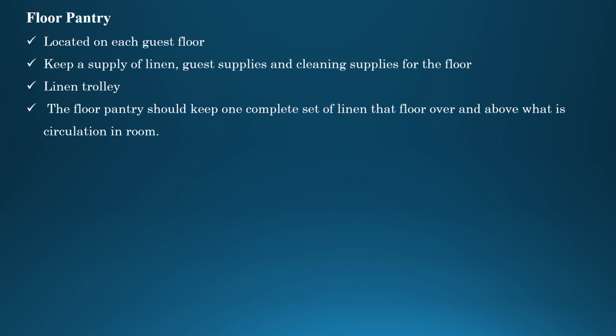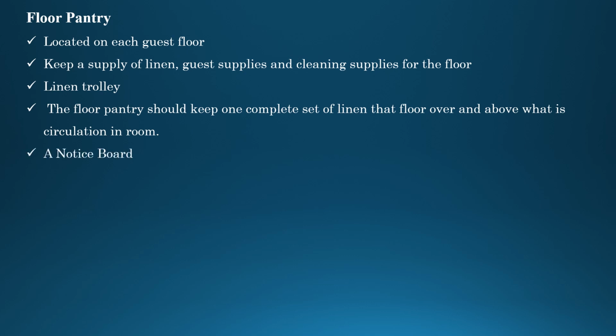It should have shelves and cupboards for linen and supplies, and sufficient area to park a room maid's cart. It should have a sink with water supply. Since the floor pantry is used to stock expensive items such as linen, it should remain locked at all times when not in use. The key to the floor pantry is kept by the GRA of that floor and a duplicate key is kept with the floor supervisor.